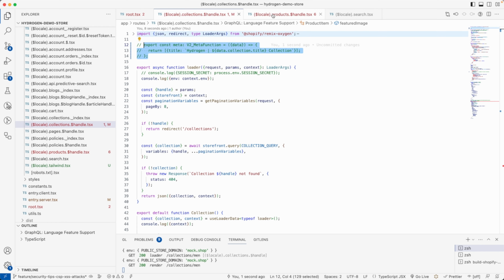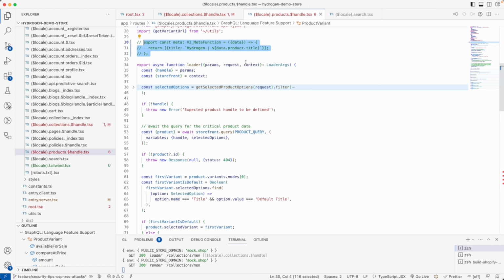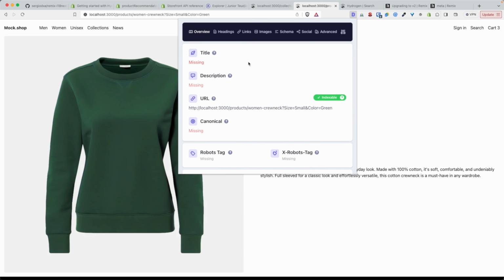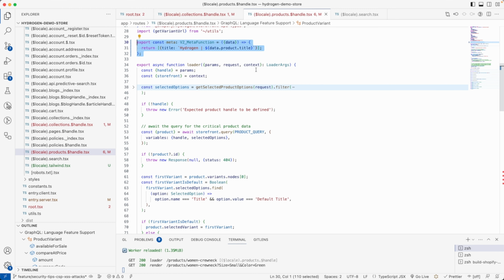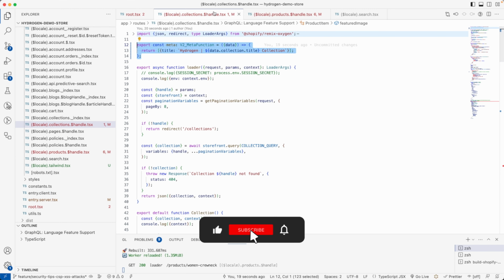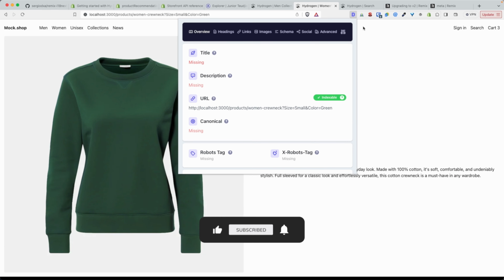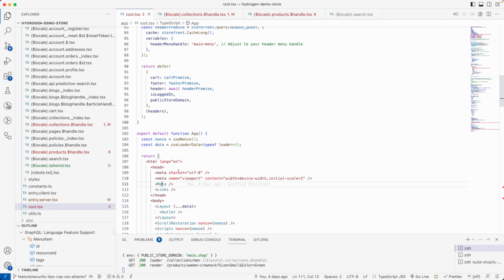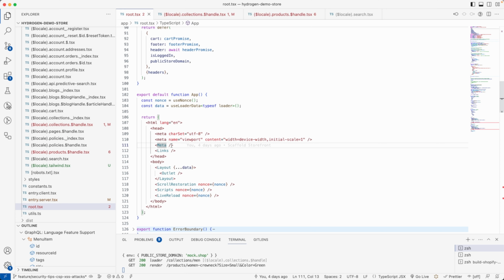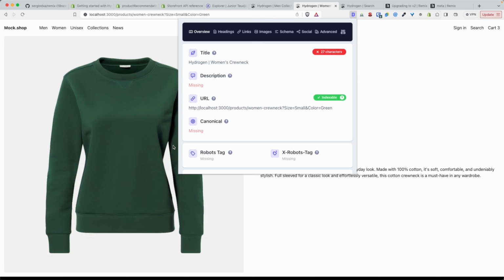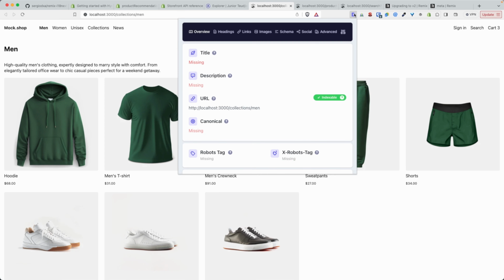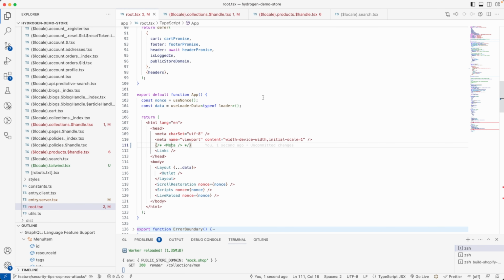If I do the same thing for the products page, you see, it's gonna disappear as well. From here, you see, it's now missing. Okay, if I comment it back on both, it's gonna be back again, right? It's now back. And what happens if I remove this meta here? Basically it's going to remove meta tags from every single page on the app, which obviously we don't want if you're trying to rank on Google.